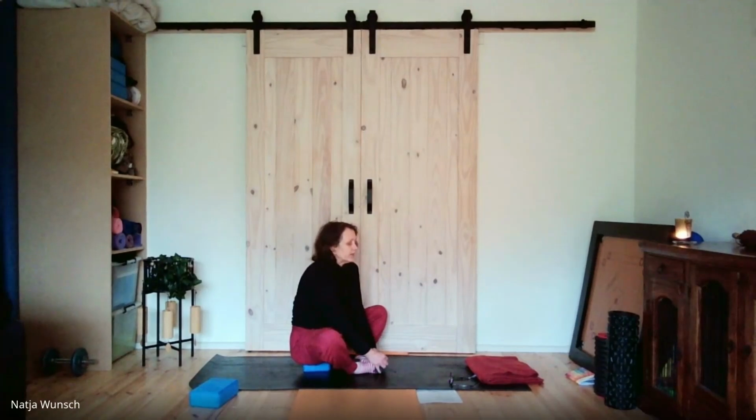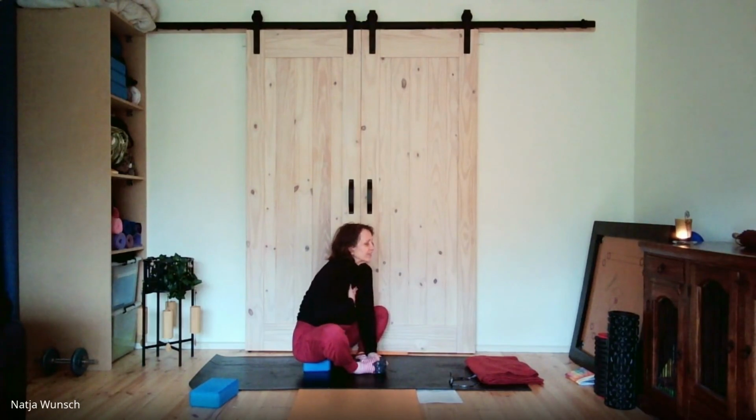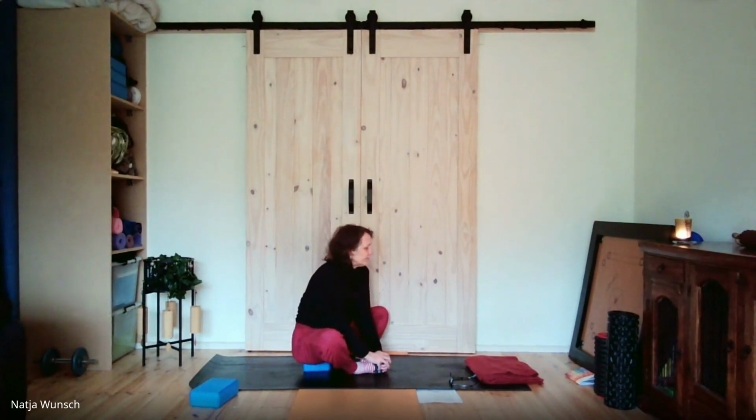And then starting a gentle swaying movement that takes you forward. See if you can lead this with your chest rather than with your head for now. And just leaning forward here with a straight spine. Perhaps you notice there's extension happening. Maybe you feel that in the hip area. Just noticing how this feels.